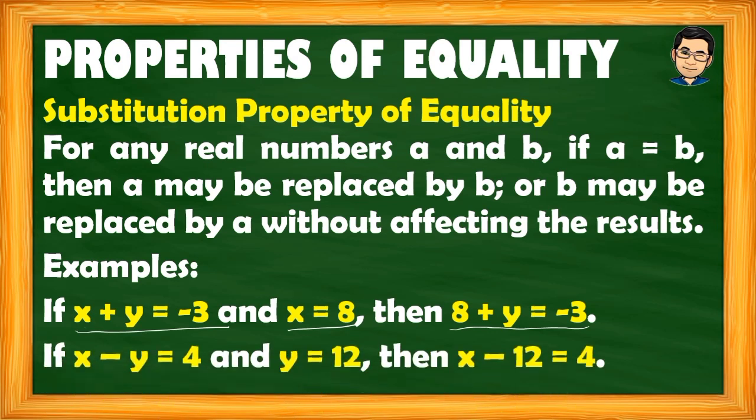Another example, x minus y is equal to 4. Okay, so yan po yung unang equation. And then, if y is equal to 12, then x minus 12 is equal to 4. Kung kanina ang sinubstitute natin is x, ngayon naman yung y. Kapag substitution ang pinag-uusapan, nire-replace natin yung isang variable ng particular value, wherein wala namang magbabago dun sa resulta kahit na i-substitute pa natin yon.